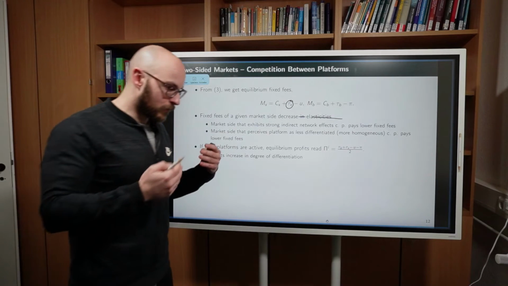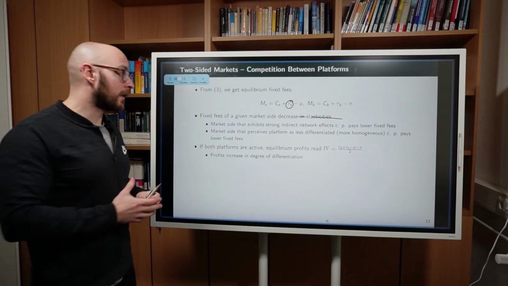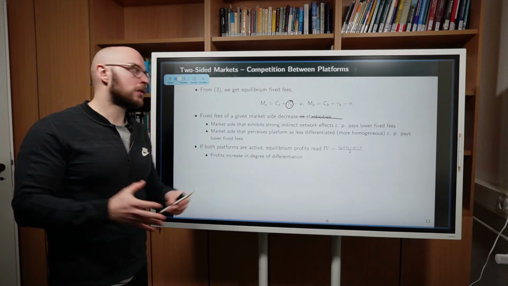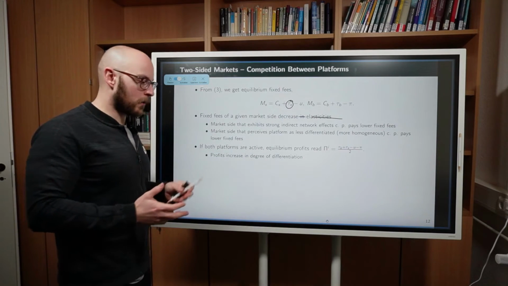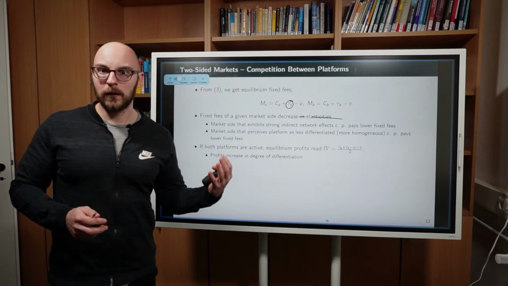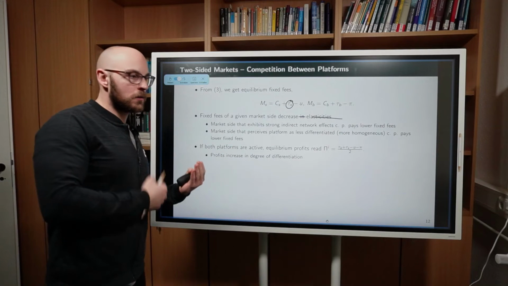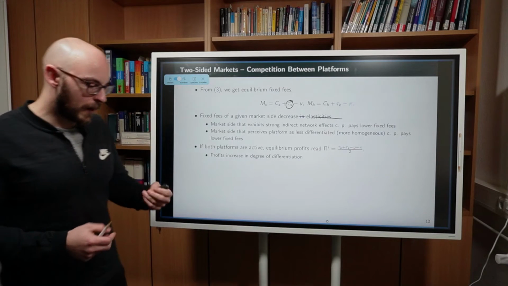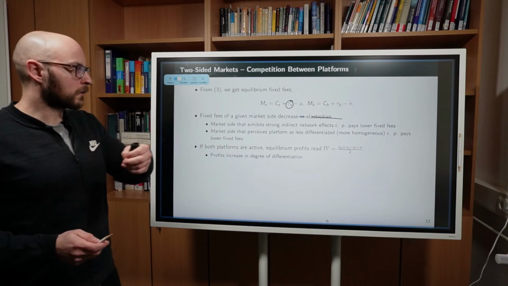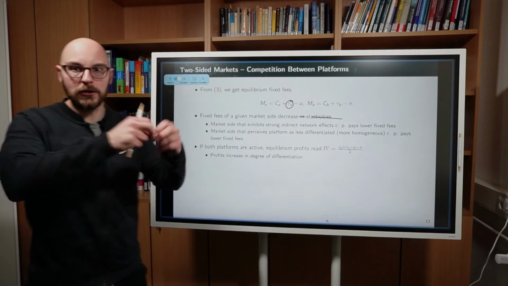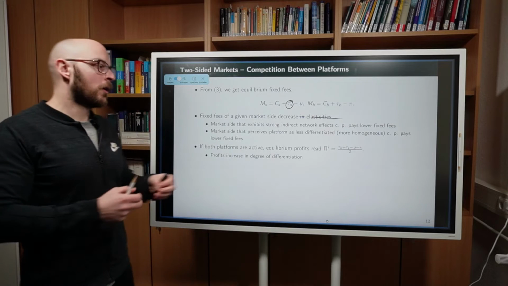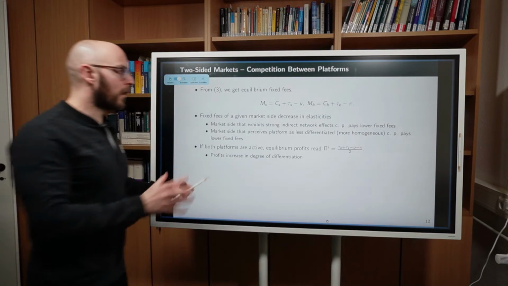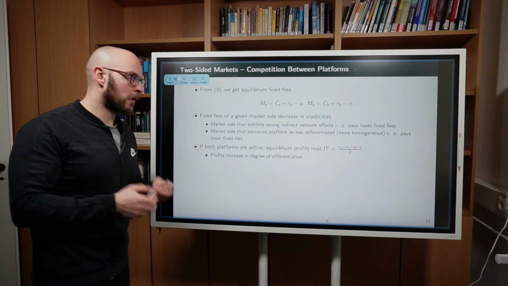So in a real world example where we don't talk about platforms, in one world the degree of differentiation is probably not so high. You talk about toast of one manufacturer versus toast of another brand, for instance, so two brands of the same toast. However, if you have toast versus bread, the degree of differentiation is higher, right? And that's basically measured by this tau s here, or the tau b, right? So it tells you how far the two platforms are perceived as substitutes.